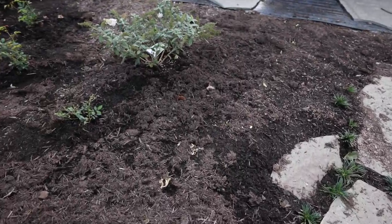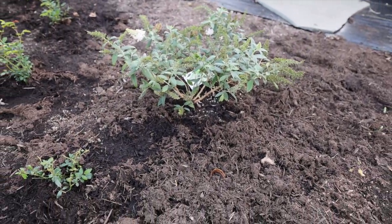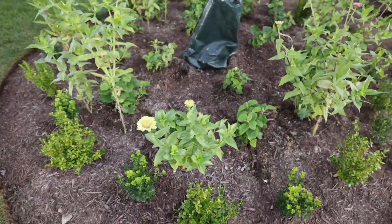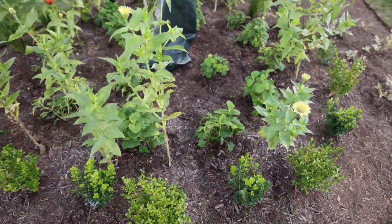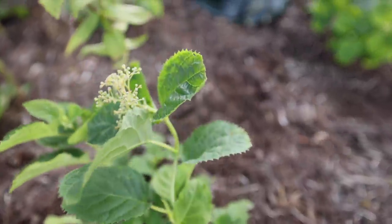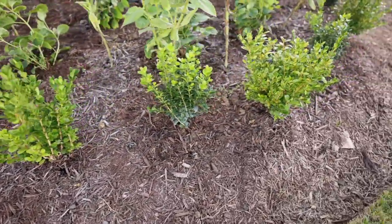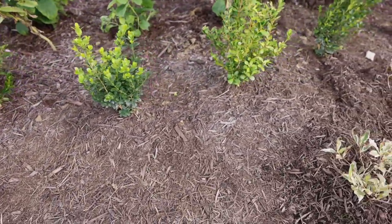I planted a white pugster butterfly bush which I picked up on clearance. These are all the roses I planted in that video and they're doing really well — lots of buds for blooms on them. In this area around the maple I dug up the denim and lace Russian sage and replaced it with the wee white hydrangeas. They're actually putting on some blooms — they'll be insignificant this season, but one day when this boxwood hedge grows together in a perfect circle and the wee white hydrangeas are a little larger it'll be really nice white blooms surrounded by this evergreen hedge.